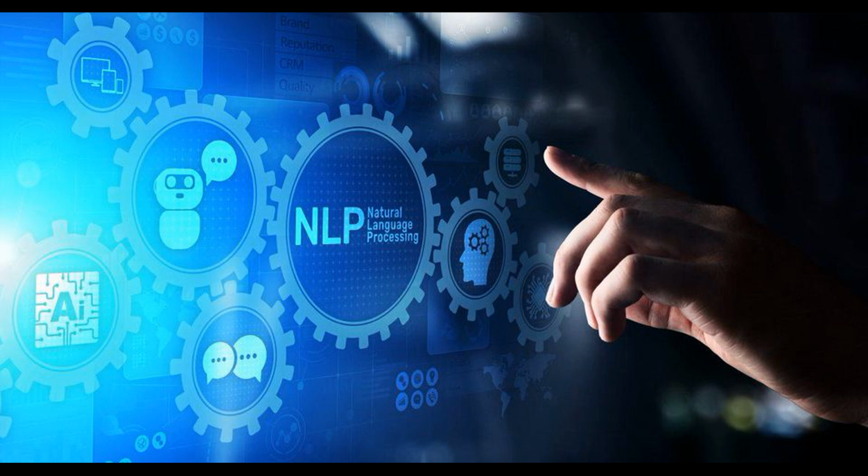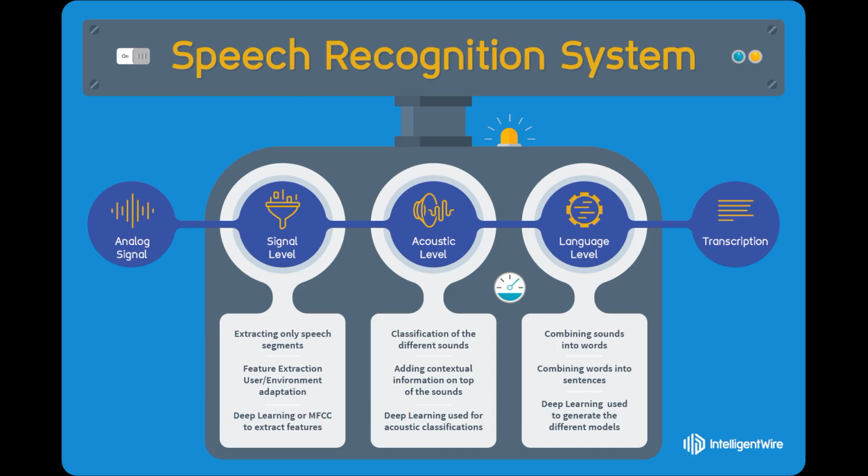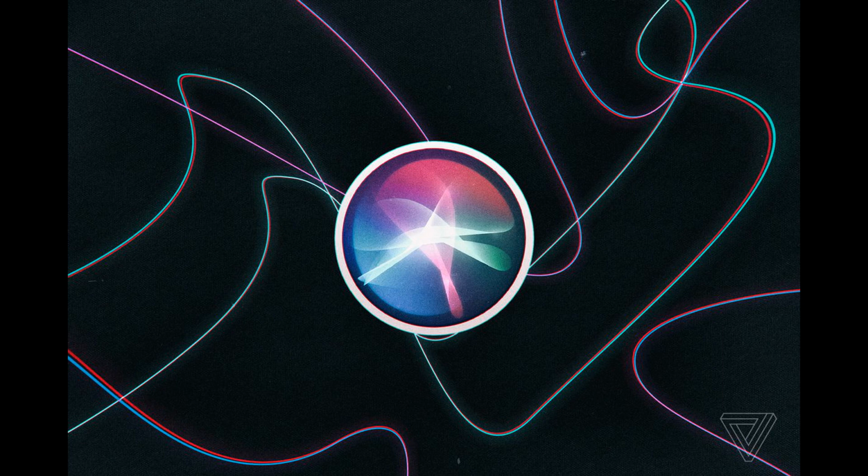In natural language processing, you have to know and differentiate between two important things, that is speech recognition and voice recognition. There is a lot of difference between them. Speech recognition aims at understanding and comprehending what was spoken. Voice recognition is to recognize who is speaking. Mainly, natural language processing is used in your Google Assistant, Siri, and Alexa to perform your daily tasks.